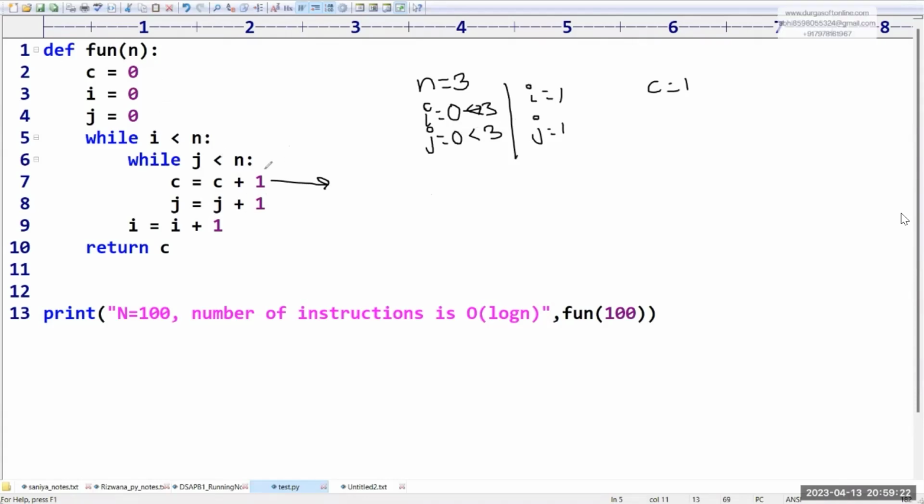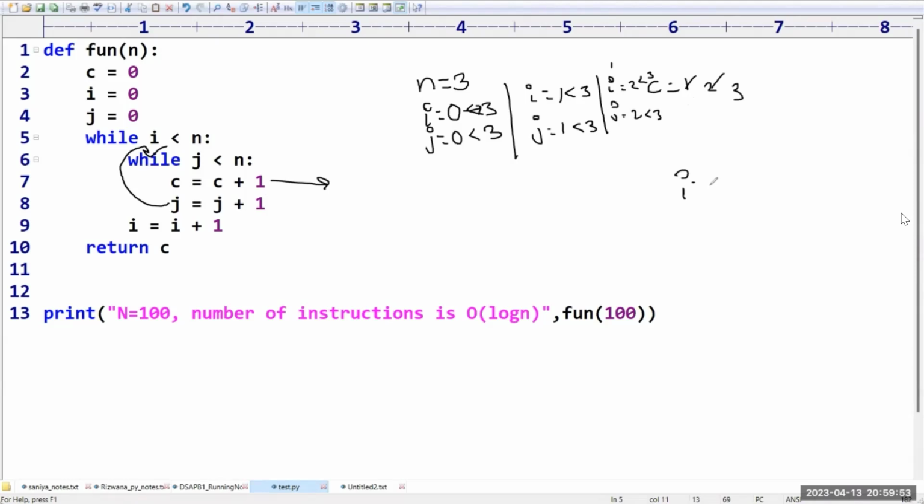Just by shifting that initialization to the beginning, initialization does not happen every time. Whatever the previous j value is, it carries forward. Now, is it less than 3? Yes. Then it is going to count, and your count value will become 2. Next time I is equal to 2. Is 2 less than 3? Yes. J is also 2. Is 2 less than 3? Yes, then it will be incremented.